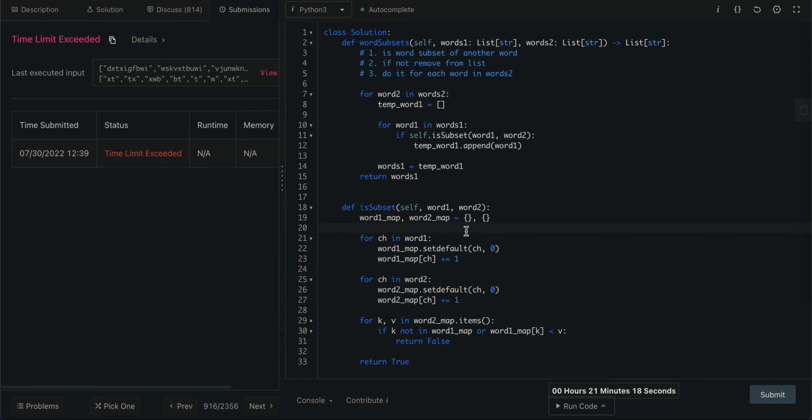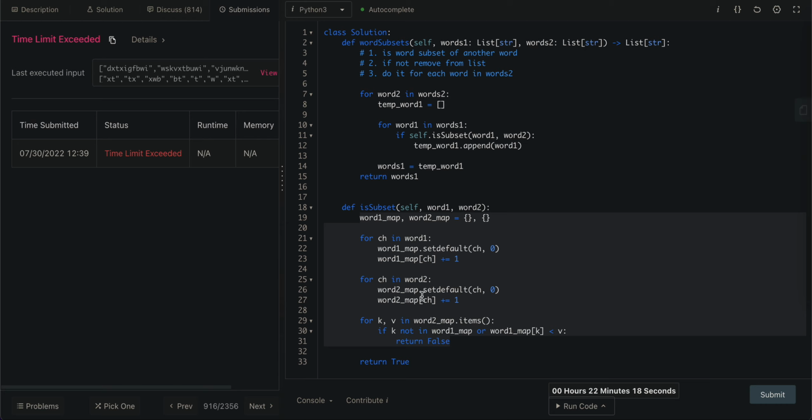I can calculate the word maps of these ones and these ones, right? And that could improve things.